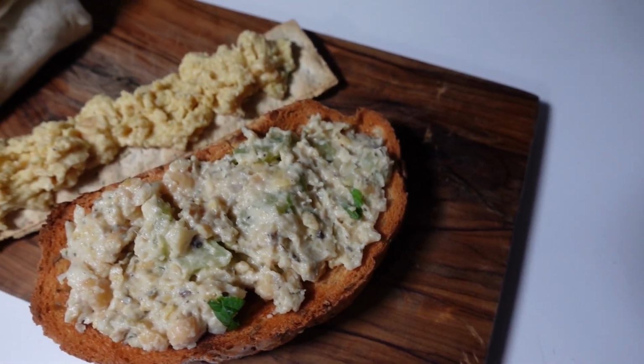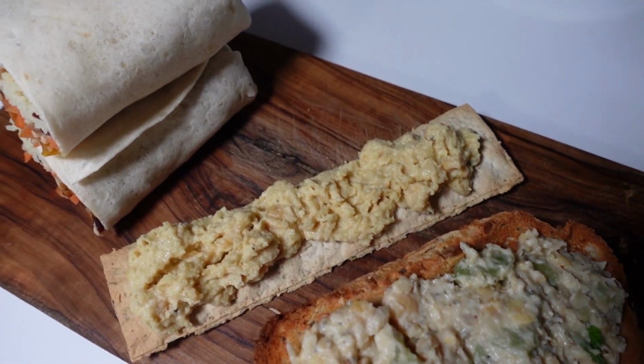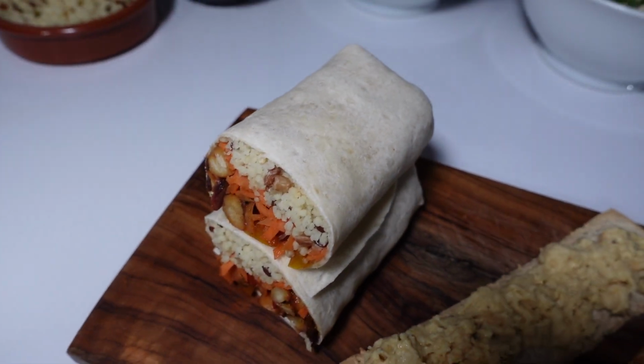Hi and welcome to today's episode, in which I give you 3 different sandwich filler ideas which are going to be great both for lunch and emergencies.